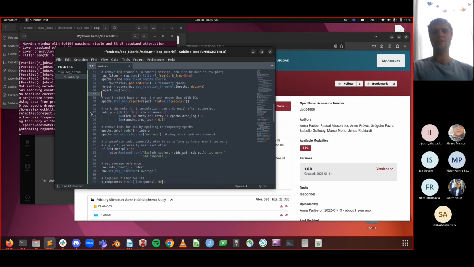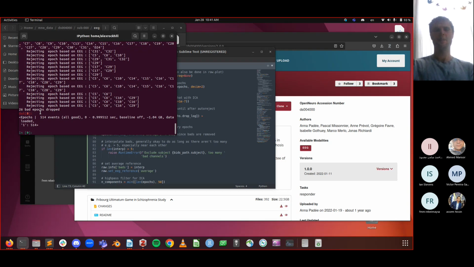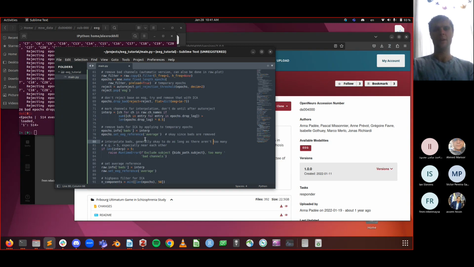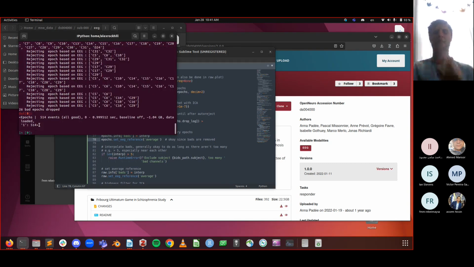Then, following along with the slides, you want to take any channel that's causing most of the epochs to be dropped, most of the drop logs, and just mark it for interpolation. And this is what Dr. Sheen was saying: now you have your raw data, you have your epochs. These aren't really your epochs, because you want to do them based on an event instead of just fixed length epochs, like segmenting them.